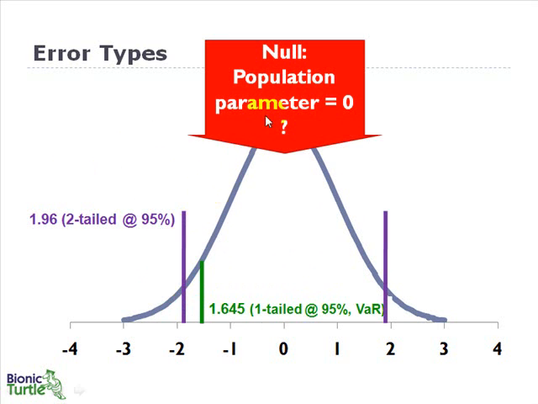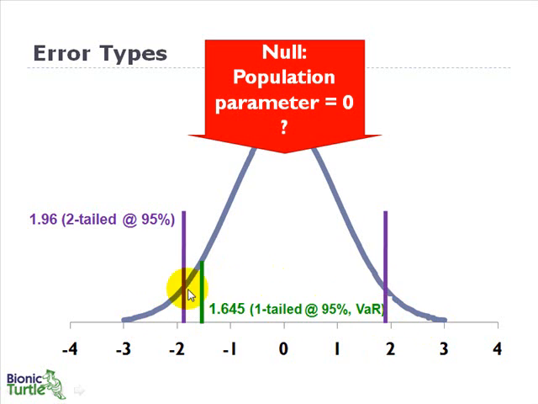So now I'll add some numbers here, and again I'll just remind our null hypothesis is that the population parameter is equal to 0. And now if we think about a 95% confidence interval that is two-tailed, well, all that means is that if we go out here to the left about 1.96 standard deviations, and when I say two-tailed I mean we go out to the right as well, see how I've sliced this normal distribution, I've bounded it with an interval. All of the area under the curve constitutes 95% of the area under the total curve, and that means we have 5% outside this interval. That means we have 2.5 on this side and 2.5 on this side.